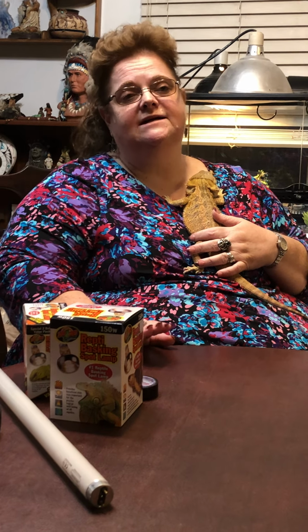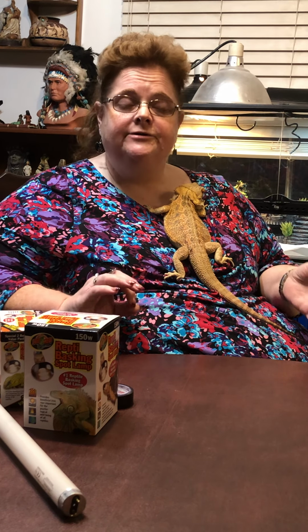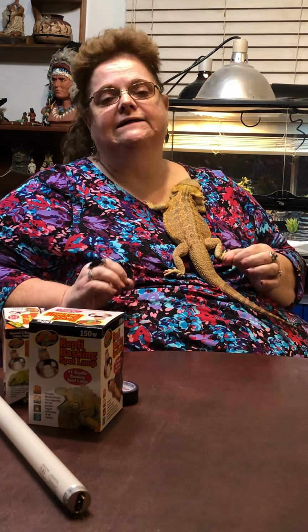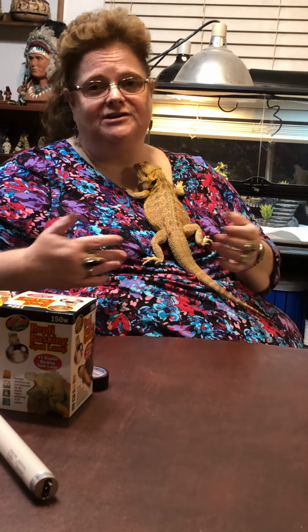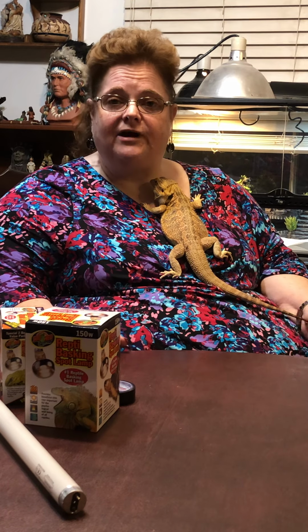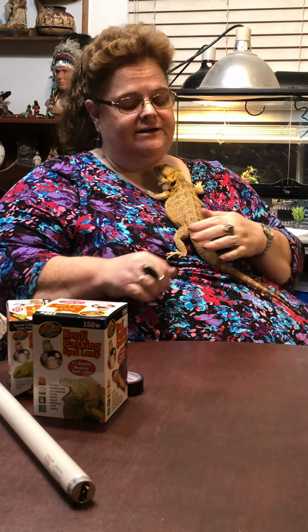Not only does the likelihood of having a lot of dragons occur, but the nutrition demands for the females change dramatically. And if you don't do it right, you stand to lose a lot of babies or have a lot of infertiles or have a very sick mom. So it's not like a dog or a cat where you just keep feeding it its food until it delivers. No, no, no. They have specific needs when they're gravid. So we're going to go over that when we talk about the illnesses and types of things that can happen with your dragon. So stay tuned for that video.